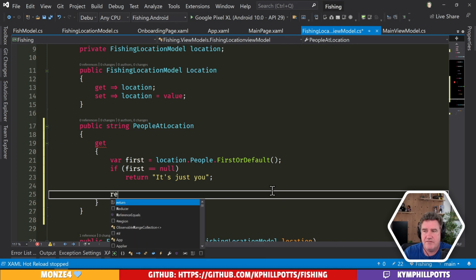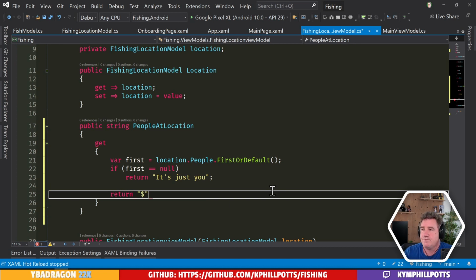We need the first person's name. That's not string interpolation.